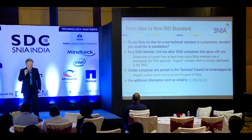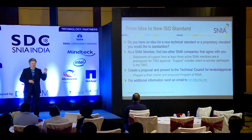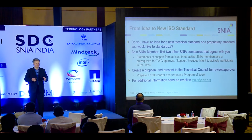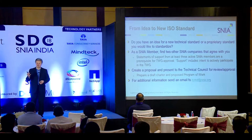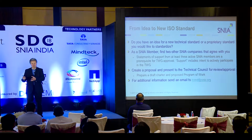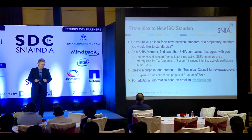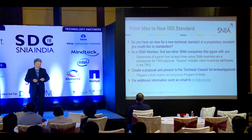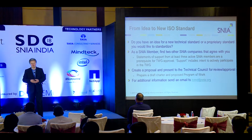Wanted to just put the seed in your mind that SNIA has this infrastructure in place through which you get from idea to an international standard in a relatively short period of time, because we have established processes and relationships by which a small group of people that either have a new idea or want to take an old technology standard that they've developed, a proprietary one, and want to make it become open for the whole industry to innovate and build on. Then you can utilize SNIA by just submitting your ideas or request, bring a couple of companies together that are interested in doing this. You too can be the future author of an international standard that will live for many years to come.